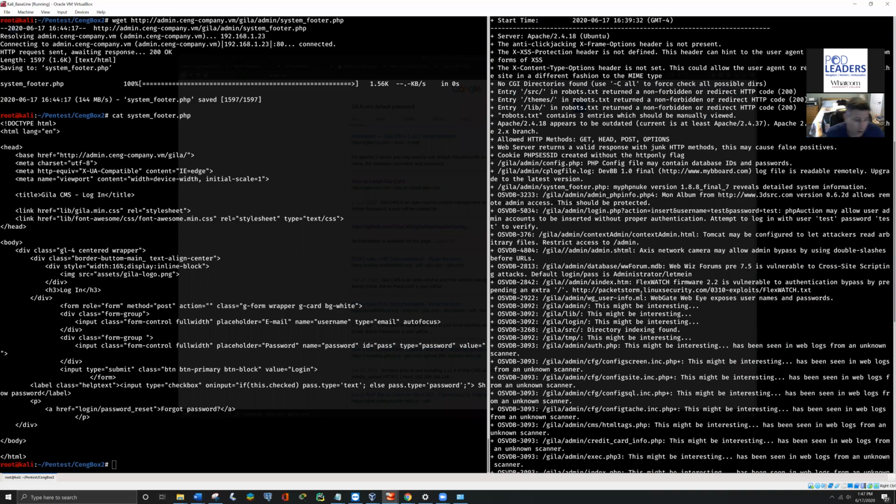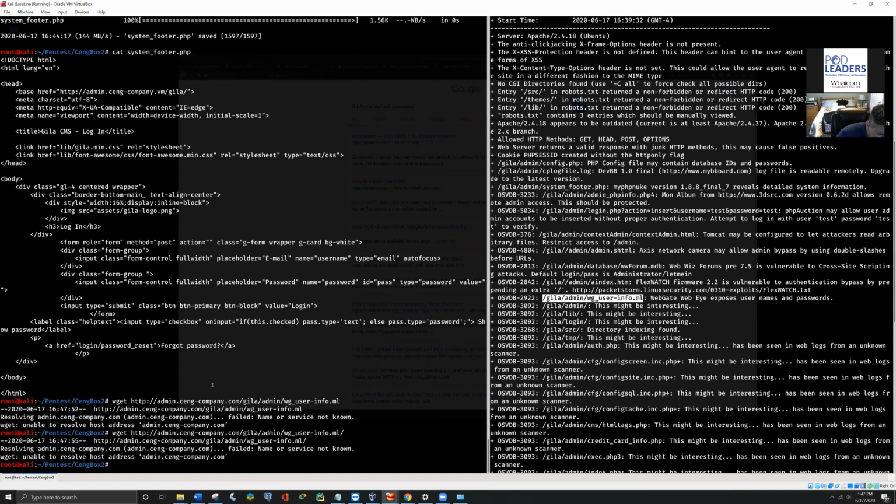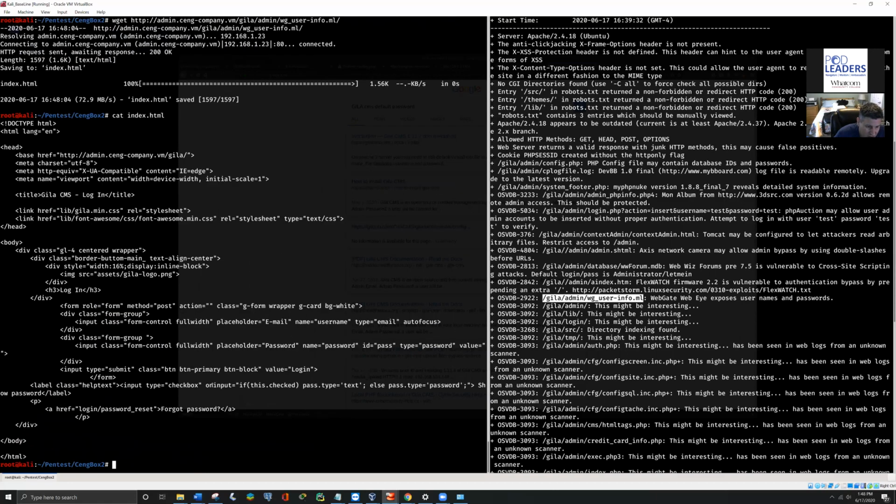Is that real? It can't be real. Right there, where it says on the left pane: a href equals login/password_reset, forgot password, closing a tag. Yeah, it's a redirect. Interesting.